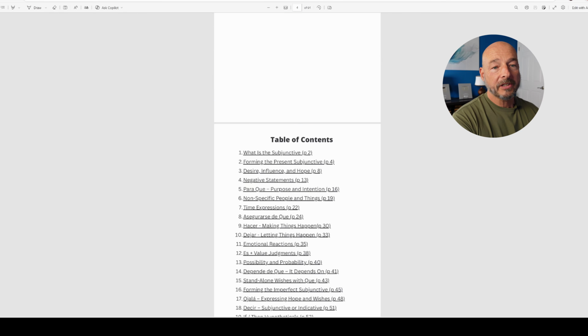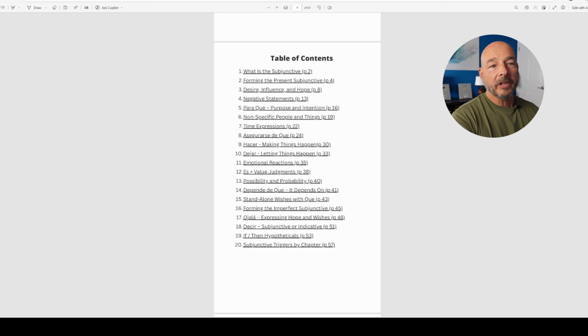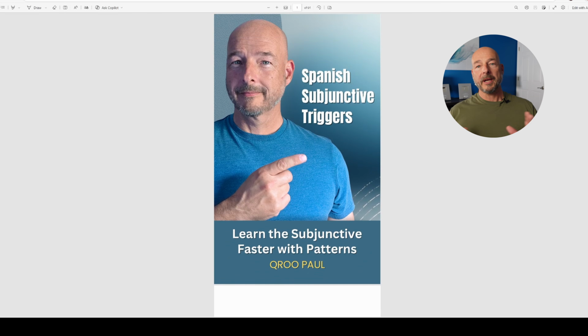What it is, it's about 64 pages of triggers. And what do I mean by a trigger? Well, the subjunctive is a huge aspect of Spanish. And as English speakers, we don't always recognize that right away because in English, well, we have the subjunctive, but it's not that important. But in Spanish, it is super important. It is interwoven into every aspect of the language, and you will never, ever be fluent if you do not learn the subjunctive. Just think of the subjunctive as a different set of conjugations that are triggered by certain constructions in Spanish. Learning those conjugations, pretty easy. Learning when to use the subjunctive, that's the challenge.